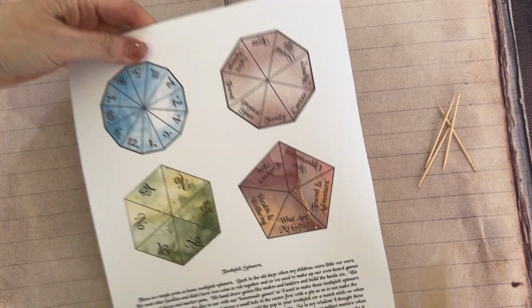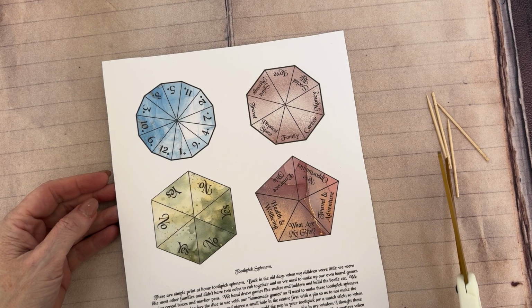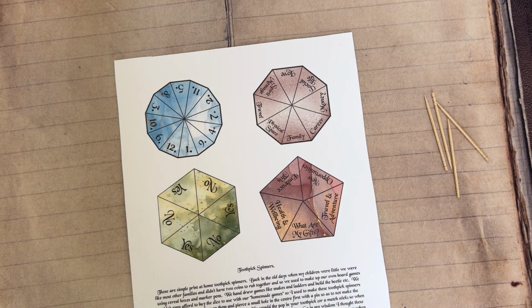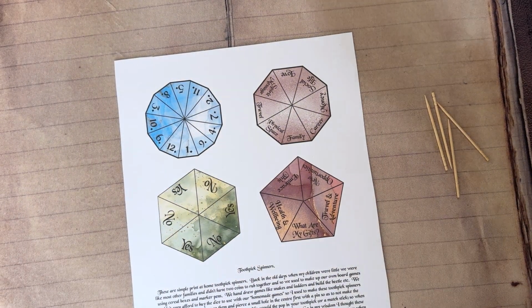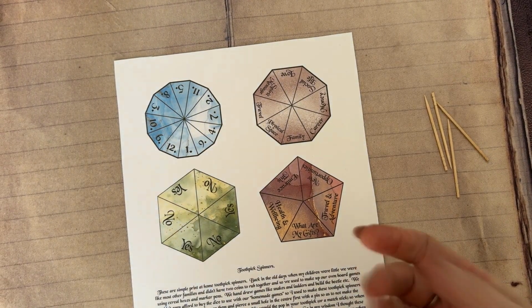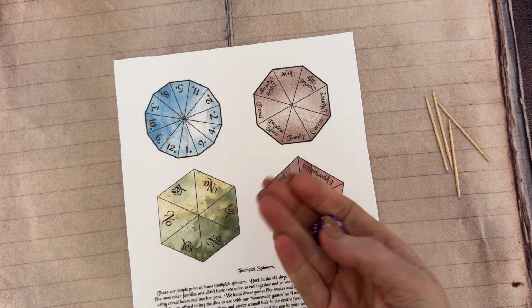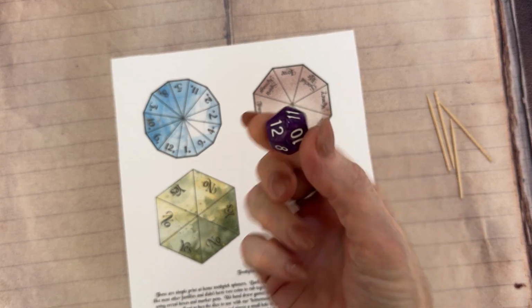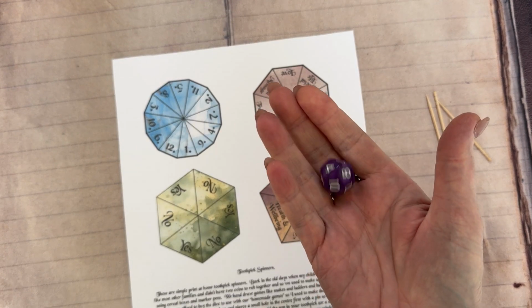Hello everyone, I thought here is a fun little project that you can make and use. Great with your kids' games, great for parties and just a bit of fun stuff. A lot of you will already know that I use a 12-sided dice a lot with some of the divination kits and mats and charms that I use. And you get one of these when you buy the labyrinth kits.